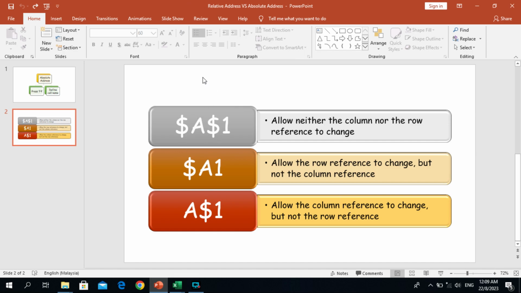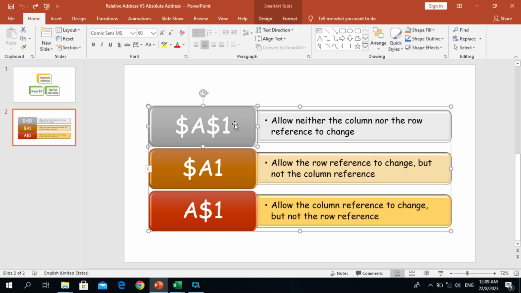The first one, dollar sign A, dollar sign 1. This means you lock your column and also your row. A refers to our column, 1 refers to our row.